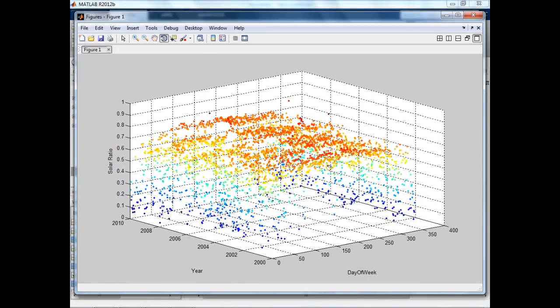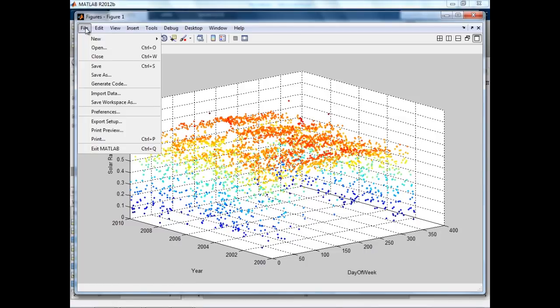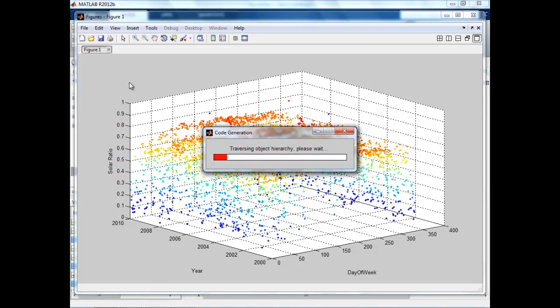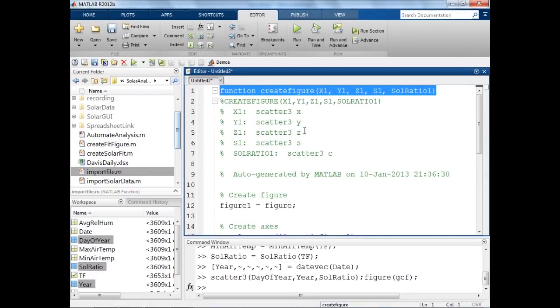So we went through and we customized it and we got a nice figure that we're happy with. But if I were to click this X button up here, we would lose all that customization, and if we wanted to recreate this, we would have to go back through that point-and-click interface. So keeping with the theme of automation, to save this, we can go up to the File menu inside of our figure window and go to Generate Code. And this will generate a MATLAB function that captures that behavior, very similar to what the import tool did.